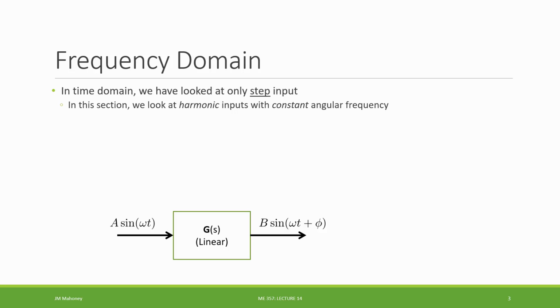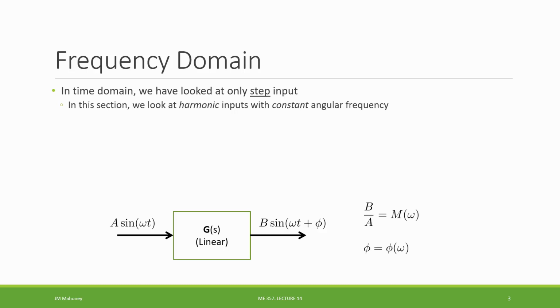So the idea here is that if our input into this linear system is, here I have a sine, a sine omega t, where omega is constant and a is constant. This could also be a cosine, but here I'm illustrating it with a sine function. I have some sine function coming in with some magnitude and some frequency. It goes through the transfer function, and then I get my output on the other side. My output at steady state is going to be b sine omega t plus phi. So once I reach steady state, my output is going to have the same frequency, omega, as my input. However, the magnitude is going to be different, and it might be out of phase with my input. More about the phase in a couple of slides here.